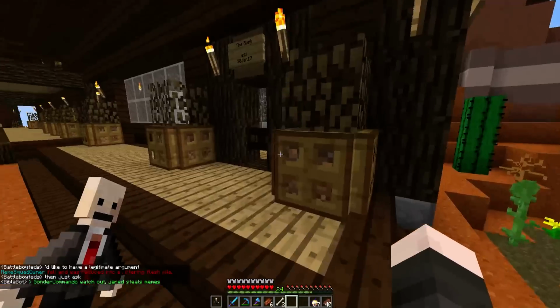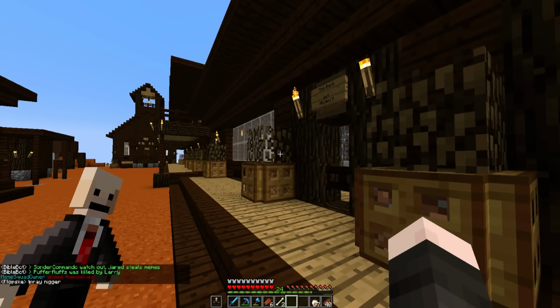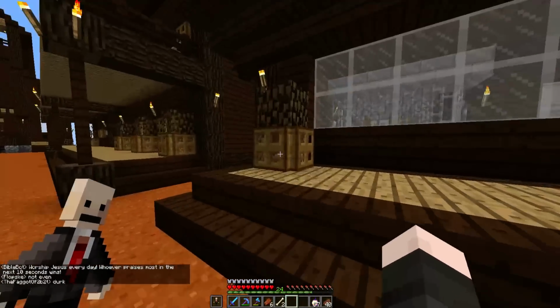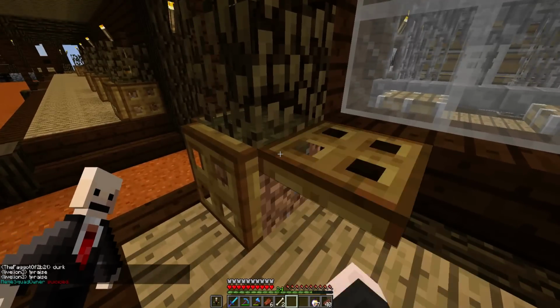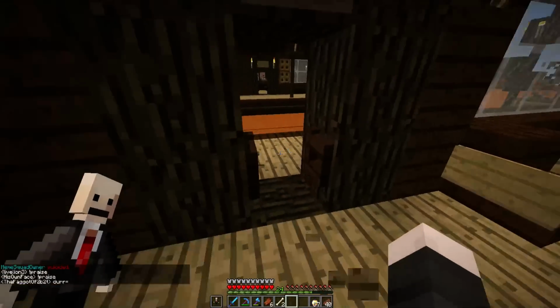So the bank is supposed to be a little higher class area. I put some bushes out here, so they're over blocks of grass with fence gates on them. All right, so let's head into the bank.